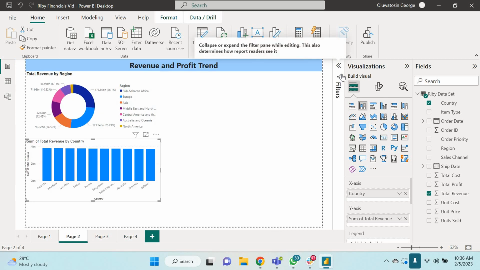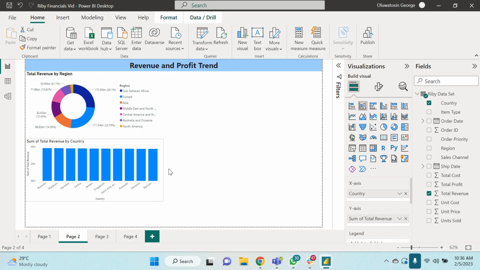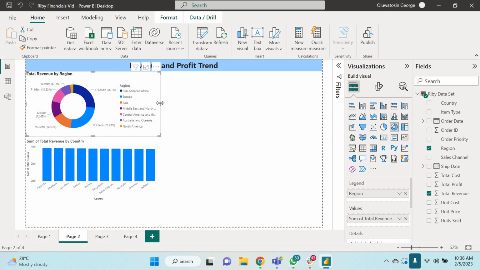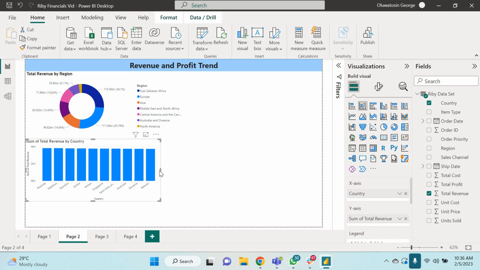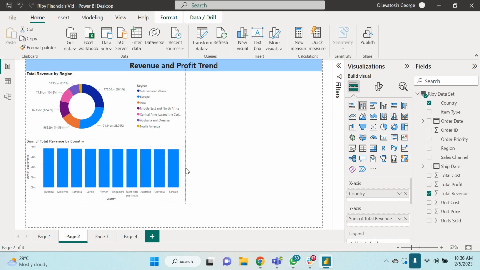So I'm just going to move this so that I have a lot more space. So this is my top 10 right here. I can just do an adjustment so everything sort of aligns here. So we have this here. So let me just try to move it a bit. Okay. So you can see the top 10 countries. You can see Rwanda, you can see Maldives, Namibia, all of that, and so on and so forth.